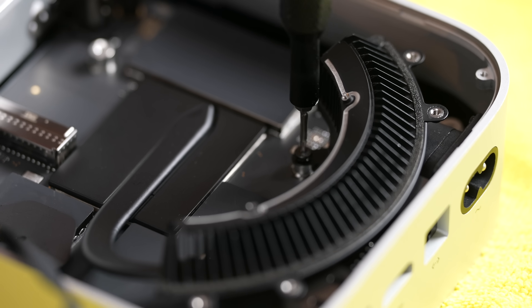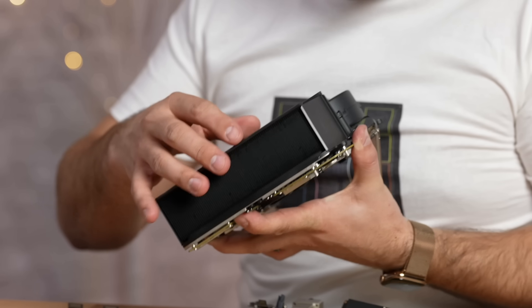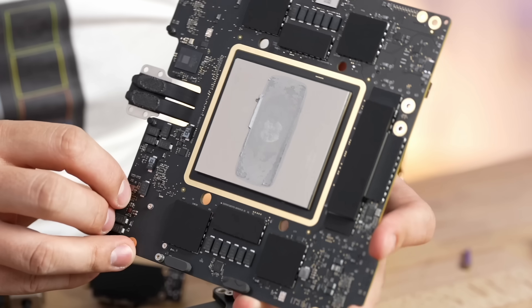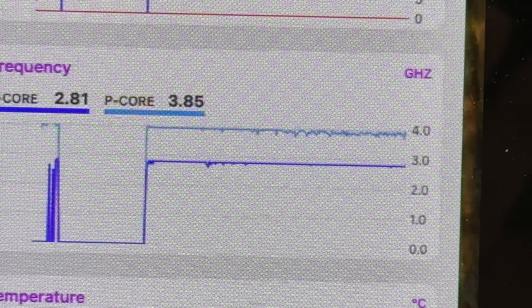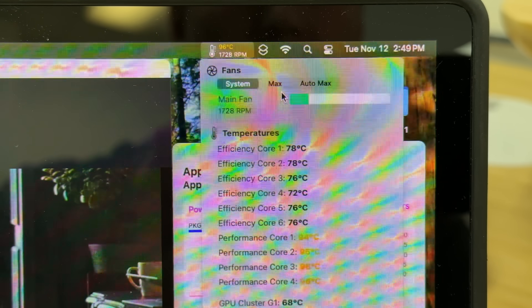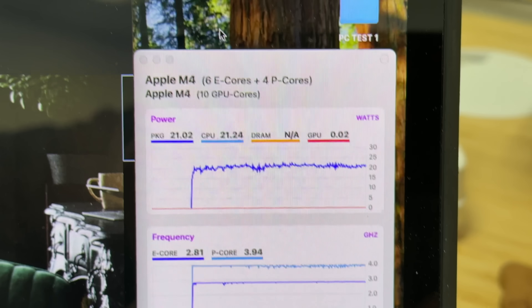The only problem is that the M4 Mac Mini does thermal throttle, because it's so tiny and has a small cooling system — as you saw during our teardown. The M2 Max Mac Studio has a massive heatsink and huge cooling system by comparison. What happened with the M4 Mac Mini is it kept throttling down the performance core clock speed without ramping up the fans too high — about 2,000 RPM, basically silent. Apple could have pushed the fans higher to avoid throttling, but chose to keep it quiet. I tested it with TG Pro maxing out the fans and got higher performance, but the fans were quite loud.